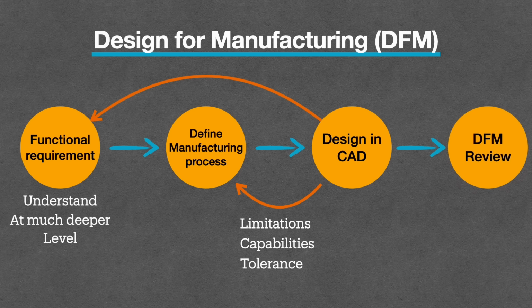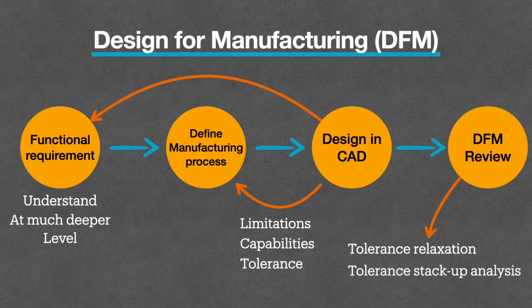If you decide the manufacturing process later or change the manufacturing process, for a designer it leads to redesigning the part, or maybe they will start compromising on function, as we have seen in the earlier example. And this can be completely avoided by fully understanding the functional requirement, deciding the manufacturing process first, and then starting the design. Because once your manufacturing process is clear, half of your design and tolerance decisions become straightforward. And then DFM is used only for further optimization, like tolerance relaxation, tolerance stack-up analysis, and GD&T refinement.